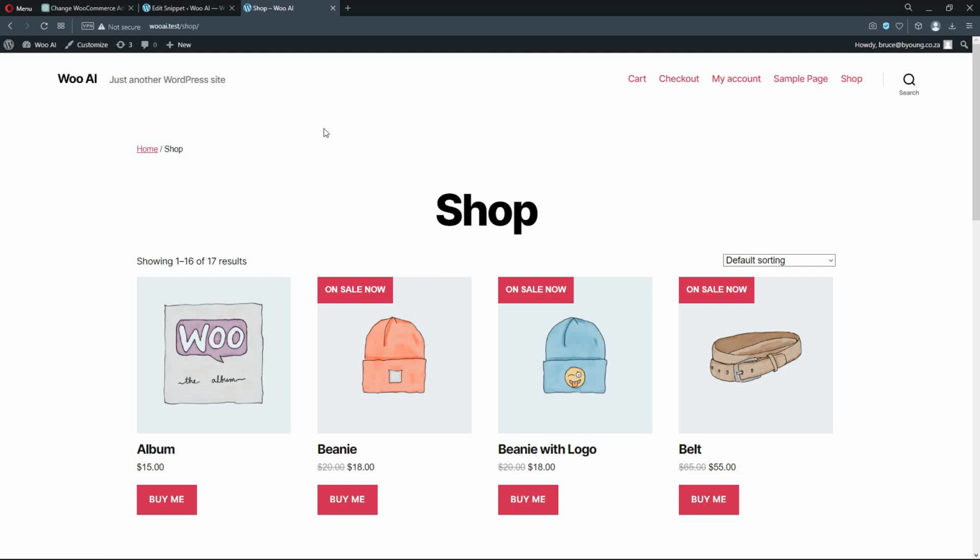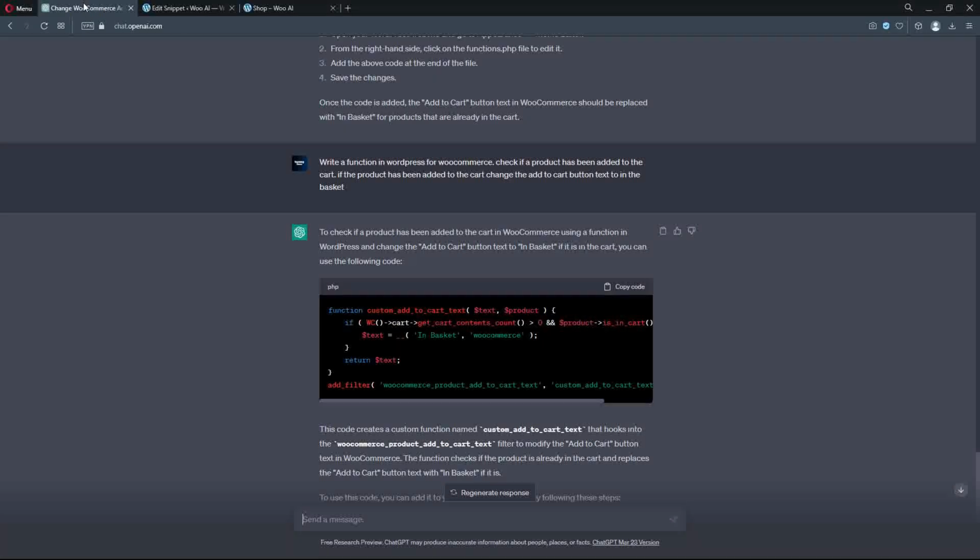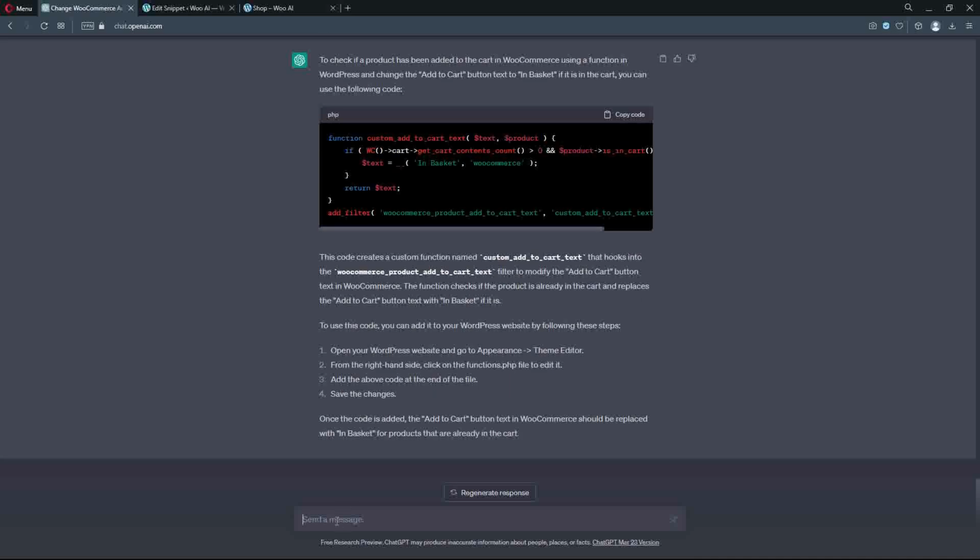If you wanted to add the categories that a product belongs to below the title of each product, let's have a look at that. So I'm going to head over here to WooCommerce, and we'll say a function in WordPress or WooCommerce.